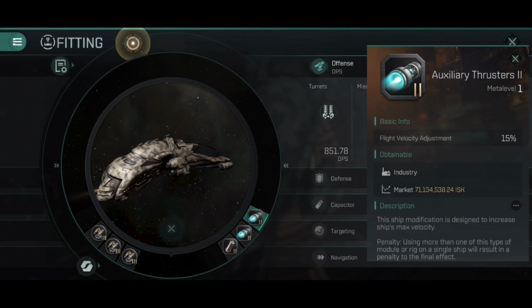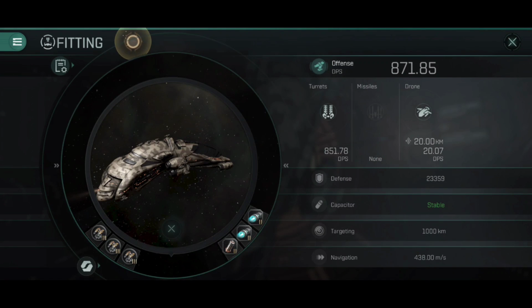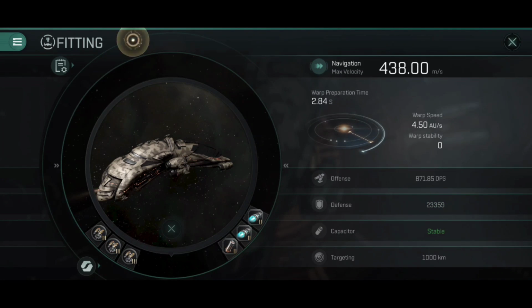For the mechanical rigs, auxiliary thrusters 2 help us to get a little bit of extra flight velocity, and allows us to close that gap, speed tank that little bit better. You can see that with this fitted, my cold flight velocity, before activating the afterburner, is 438 meters per second. Very fast moving cruiser.